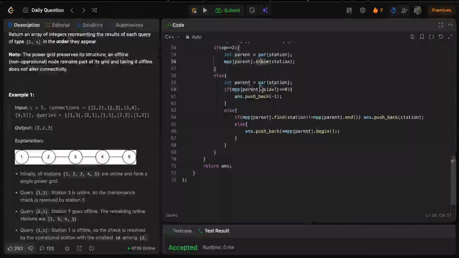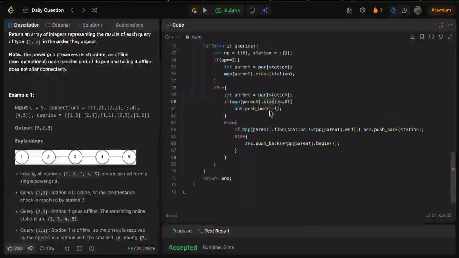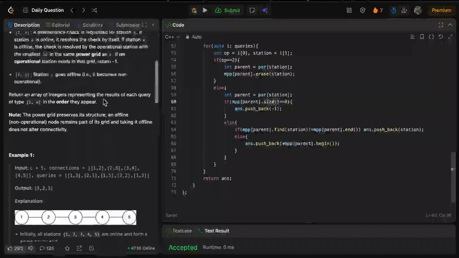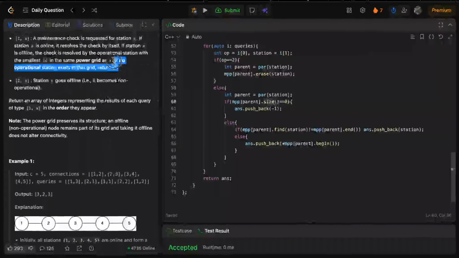Otherwise I find the parent for the current station, and if the size of its set is 0, there is no element present in our set, so I return -1.